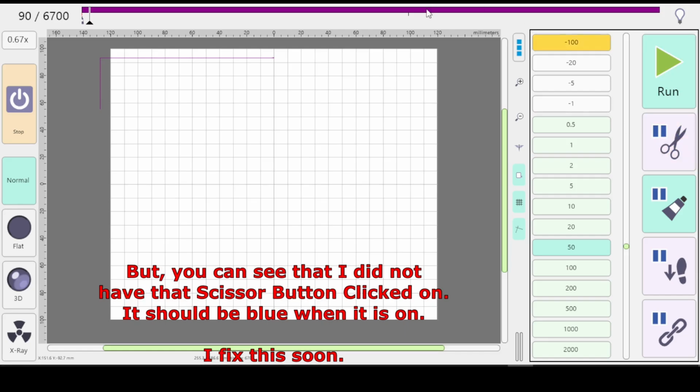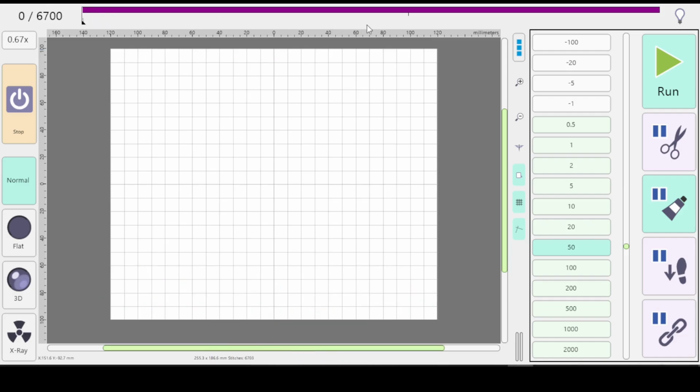So let's see, I'm going at 50. Let me start at the beginning. So here it starts, and you don't see anything until this. I see something there, but that's probably a connection that I made. So let's just run it. And so it started here. It's drawing your box. It's going to draw 2 of those. And now it's going back over it again.